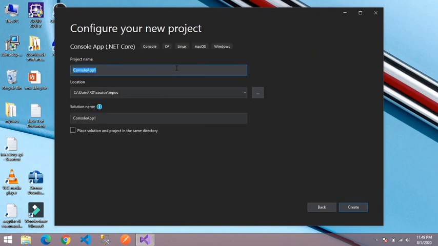Click on the next button, name it as it is, remain it as console app only. Click on the create icon. Okay, it is going to take some time.